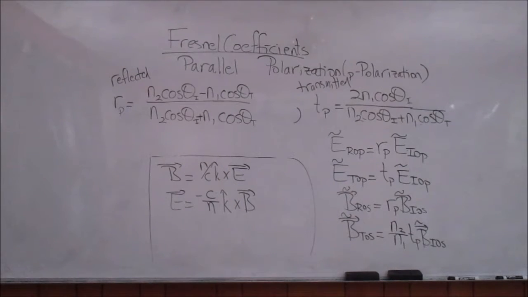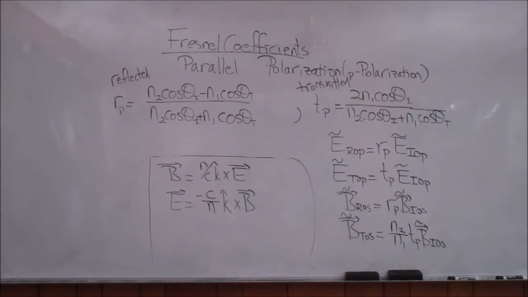Unlike the Fresnel coefficients for perpendicular polarization, the Fresnel coefficients for parallel polarization are relations between magnitudes of the reflected and transmitted electric fields and the incident electric field. There is thus ambiguity in the definition of these coefficients. Some authors of electromagnetism and optics books write the coefficient of reflection as it is written here. Others, including Griffiths, transpose the terms in the numerator. Although there is ambiguity in the definition of the Fresnel coefficients for parallel polarization, there is no ambiguity in the direction of the fields of the waves themselves.